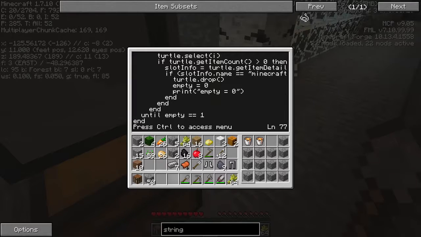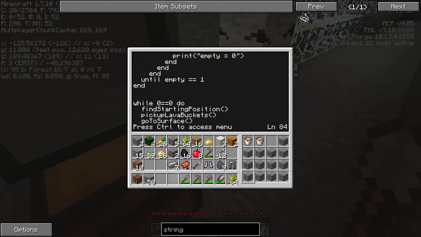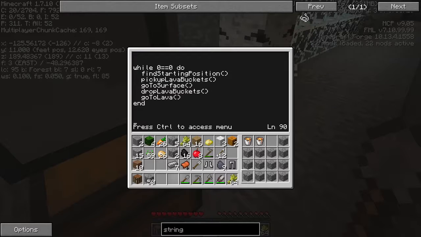And if it says that it's not empty, then it just checks through the inventory again, and if all the buckets have been gotten out of the turtle, then it will move on and head back downstairs. So that is the idea, and we've got here, I think, our completed program. It's 90 lines long, and yeah, so that's our completed program.